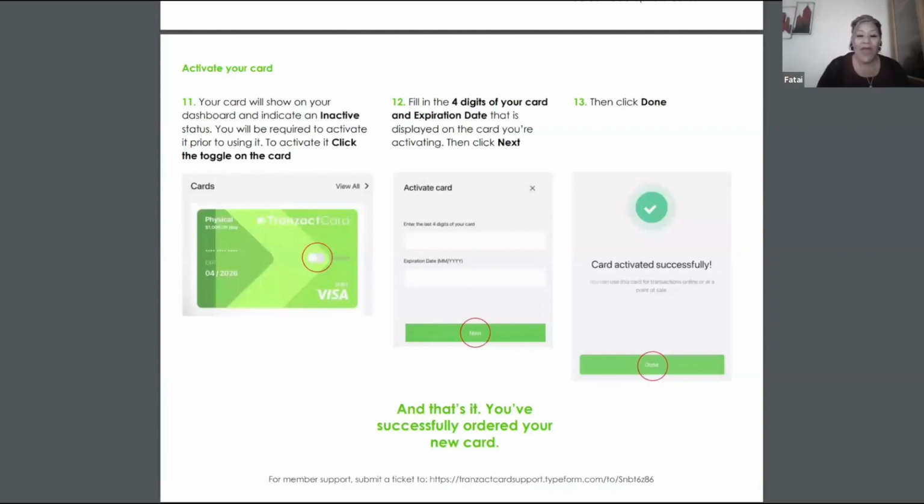Okay, slide it to the right, and once you activate it, it's going to ask you for the last 4 digits of your card. This picture here doesn't show a card, obviously, but yours will. It will show up with your Visa debit card number there. So enter the last 4 numbers and then the expiration date. And then you're going to click on done, and then your card is activated.